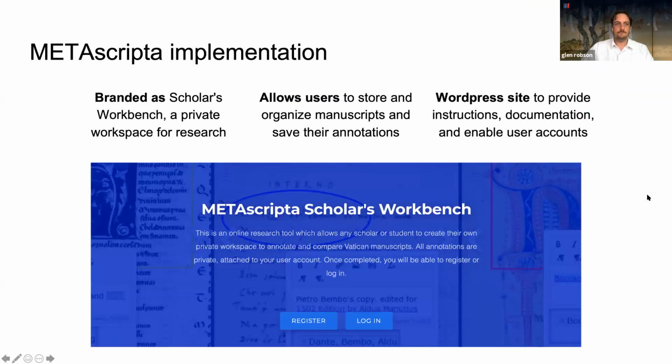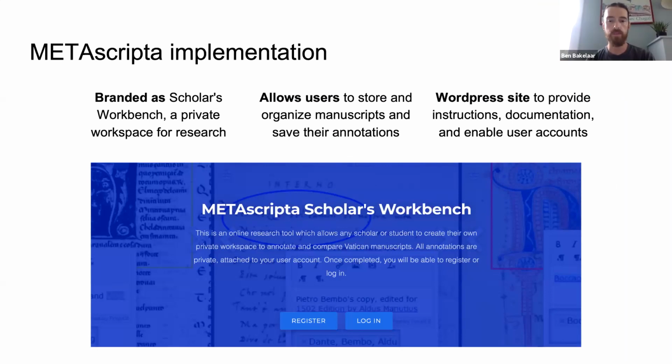Yes, so for our implementation, we funded the development of the ability to have private accounts. And so in terms of user accounts, we decided to build a WordPress site and just enable a simple OAuth plugin so that we could bring people in to understand what this tool does, and then easily allow them to register, and also for whoever is administering the user accounts to log into WordPress and reset passwords and things like that. So that's why we chose WordPress for that. Next slide, please.